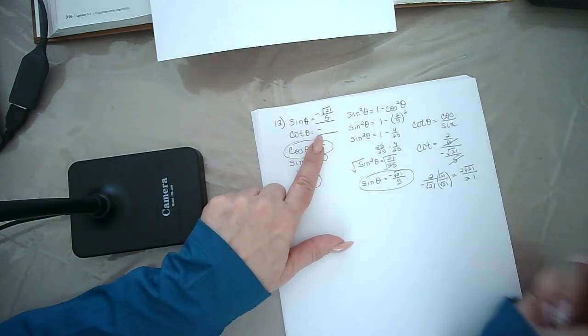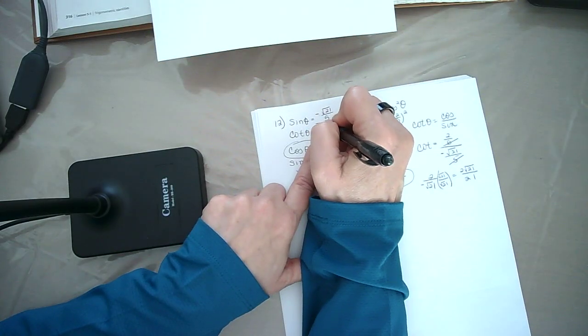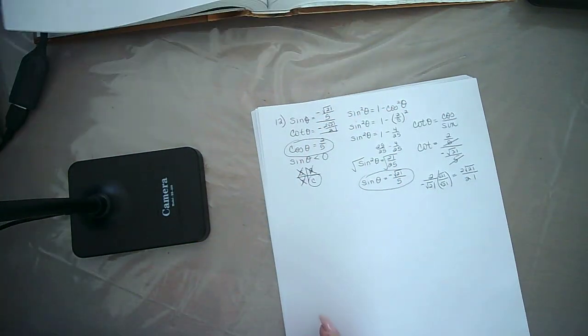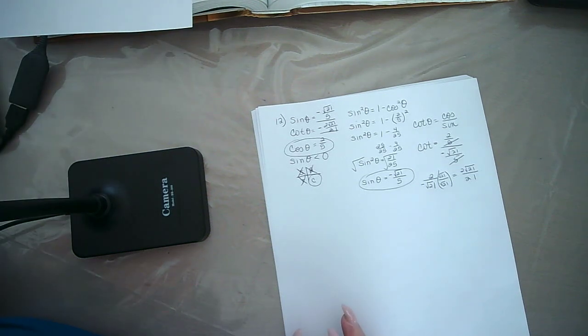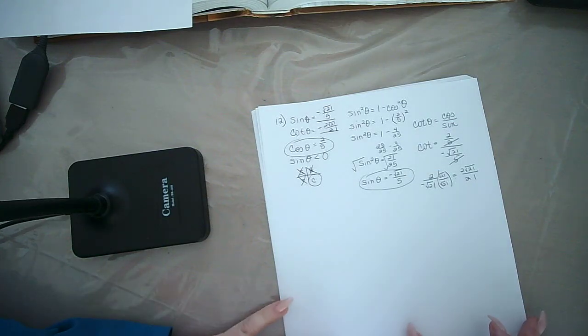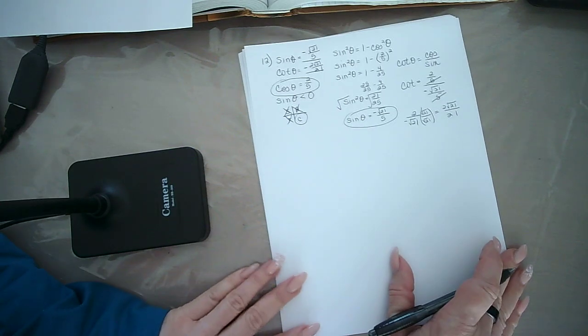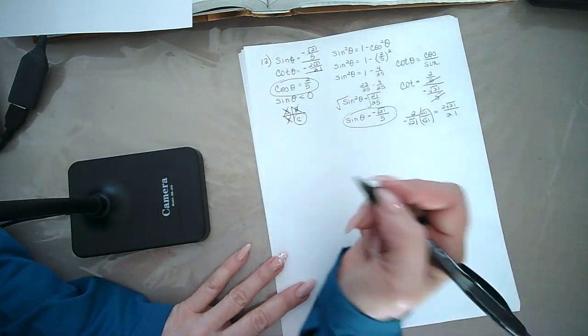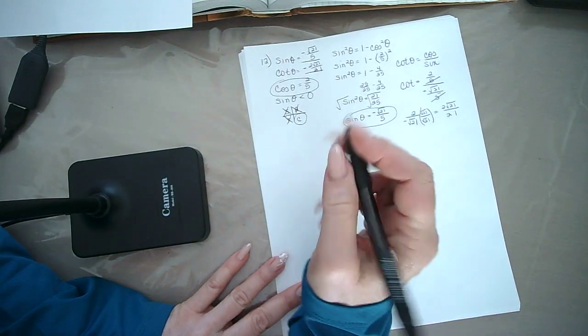And I know it's negative. I already put my negative there: negative 2 radical 21 over 21. I'm trying to see if any of these are going to be radically different that I need to do another one. They're basically all the same. I will do one more in this area to help you, but I think you could see the point now of what we're doing. Let's do number 16.